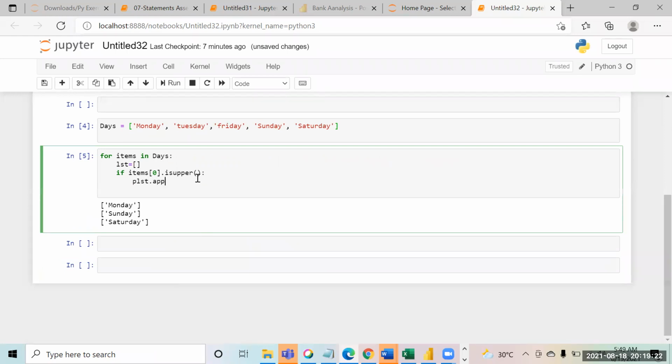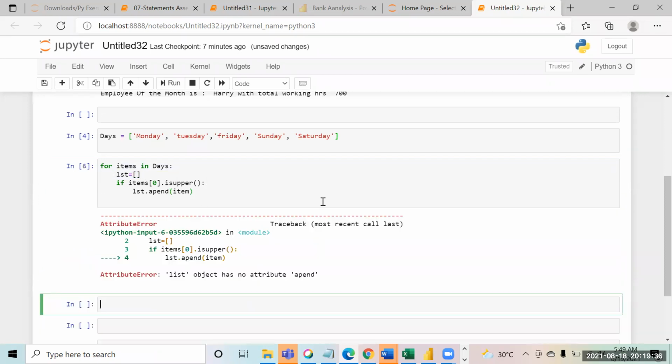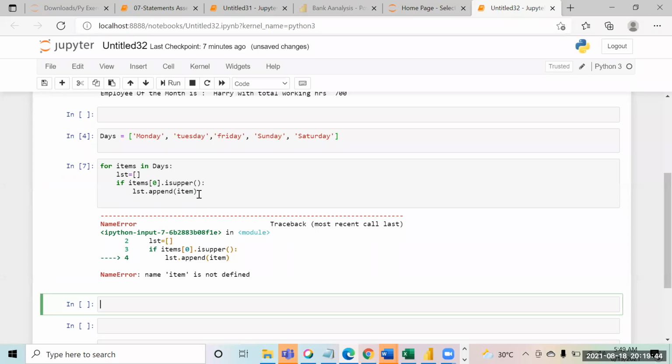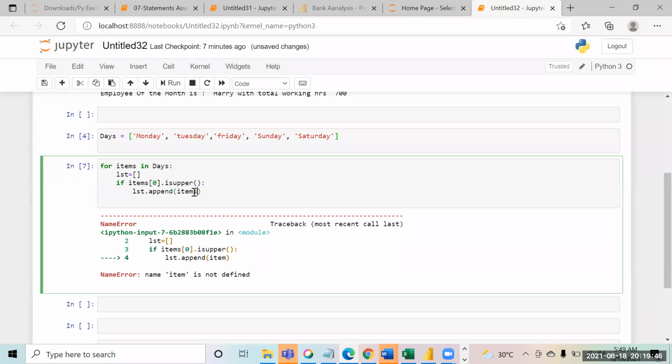Instead, list dot append this item. So in the empty list you start appending those items inside it. Append, spelling. Items.